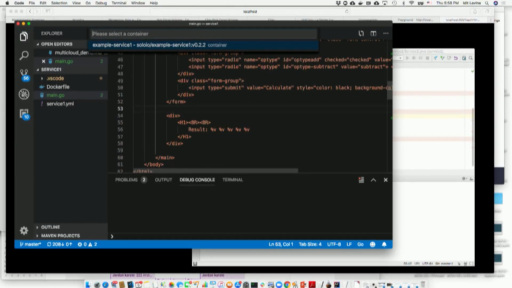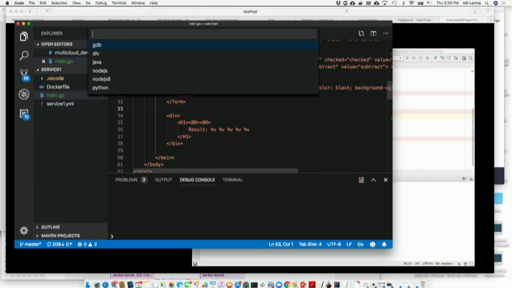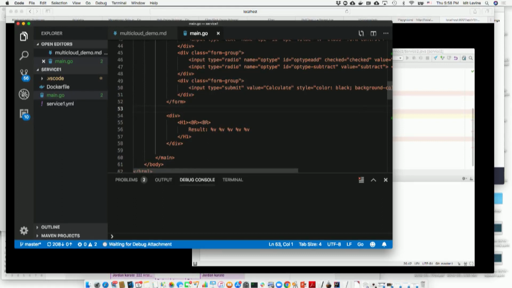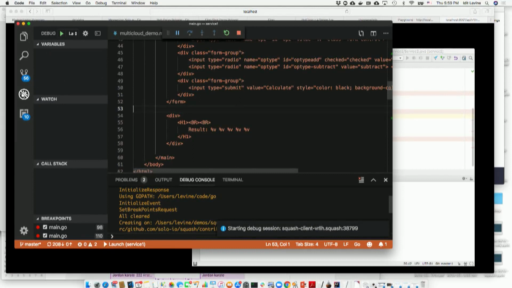Do you want to debug it? I will say yes. And then it will ask, which debugger do you want to attach to it? This is written in Go, so I will go with the DLV debugger. So that's it. Now that's running in US East. Hopefully, the network will play nicely with us. But that's it. I attach the debugger.